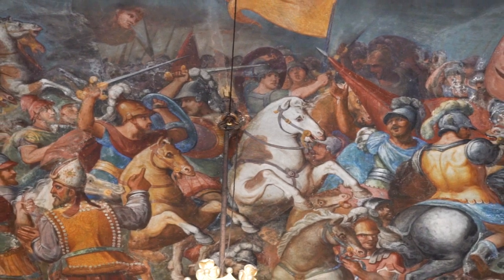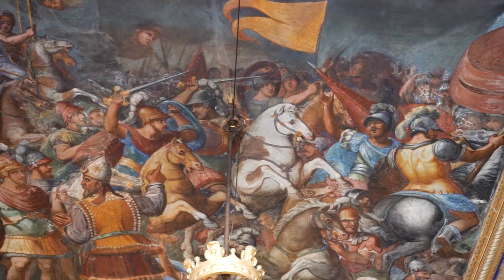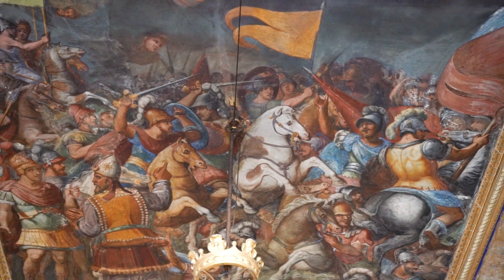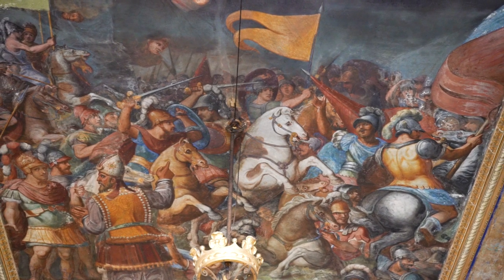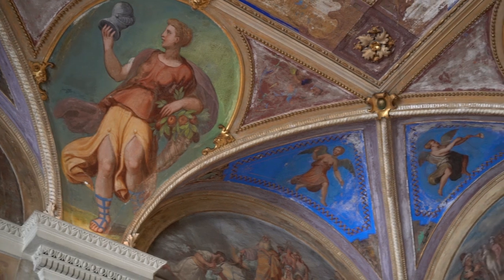The central panel depicts a biblical battle whose interpretation is controversial — probably the battle leading to the defeat of King Saul against David, or maybe the struggle between Sennacherib and Ezekiel. This was certainly a biblical episode because historically that was the period following the Council of Trent, which tried to reaffirm the Christian faith. Consequently, to adapt decoration themes to the cultural mood, the owners of palaces chose biblical epic episodes, setting aside pagan themes such as love between gods and mythological stories.